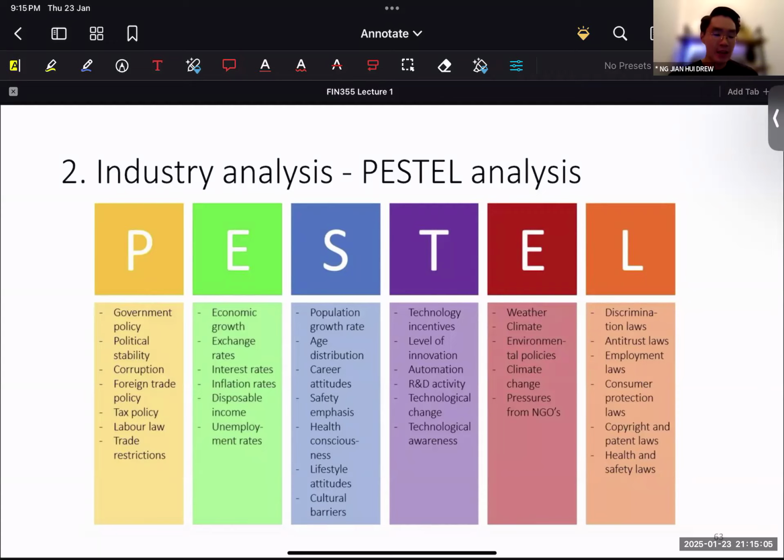What is the economy like? P is the political situation. What is the economic situation? It's a more general kind of analysis. This framework is just to remind yourself: did I discuss the factors affecting things like population growth?